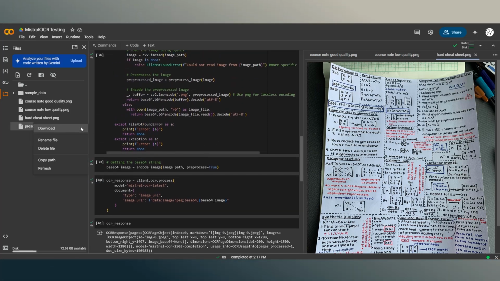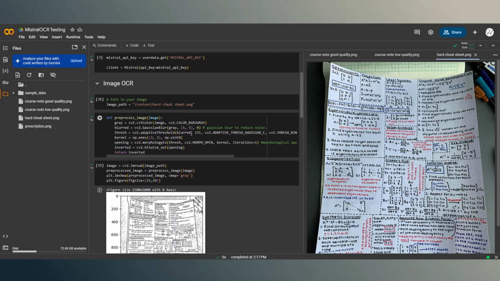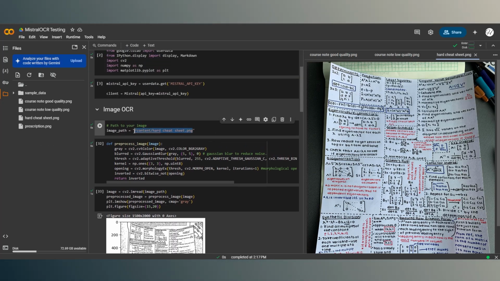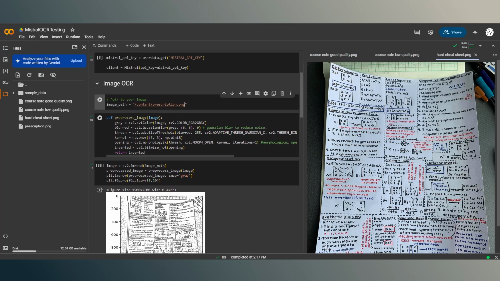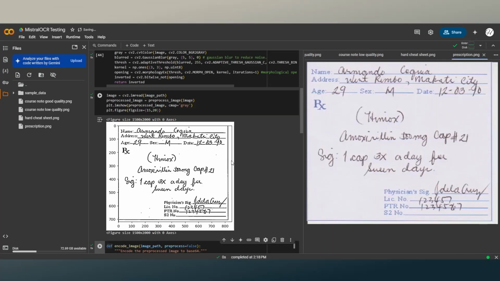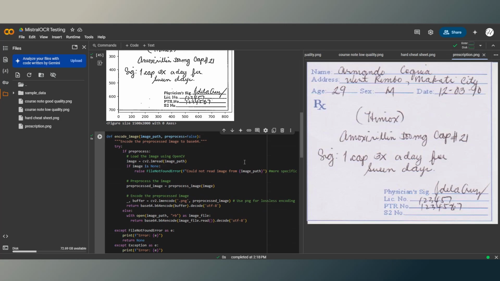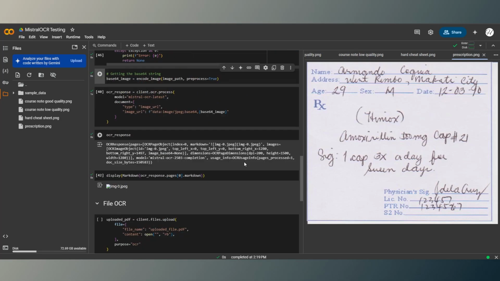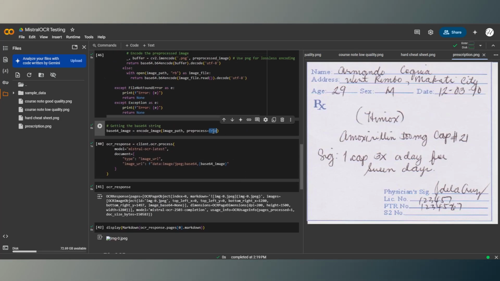Let's try with the last example. So here we have the prescription. And let's set preprocess to false.